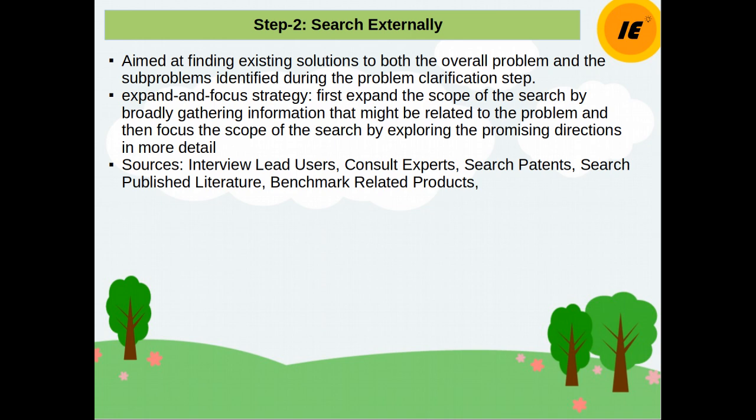And search published literature. Published literature includes journals, conference proceedings, trade magazines, government reports, market, consumer, and product information, and new product announcements. Literature searches are therefore a very fertile source of existing solutions. Electronic searches are frequently the most efficient way to gather information from the published literature. Searching the internet is often a good first step, although quality of the result can be hard to assess. More structured databases are available from online sources.